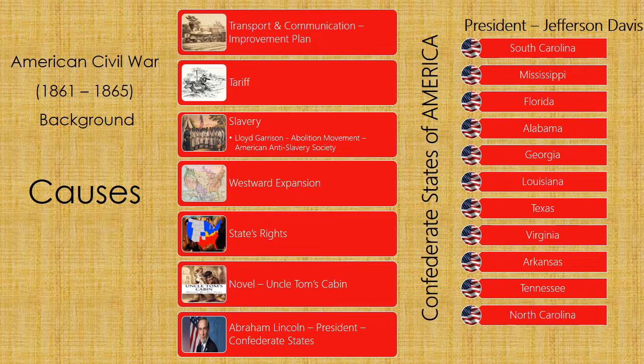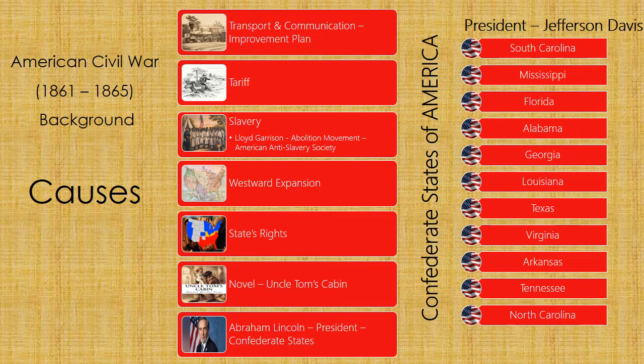The next main reason is westward expansion. As the nation grew in size, many Americans migrated westwards. This westward expansion resulted in many new territories being added to the United States. While the South was in favor of spreading slavery to the newly acquired western territories, the North was against the spread of slavery to the new territories.